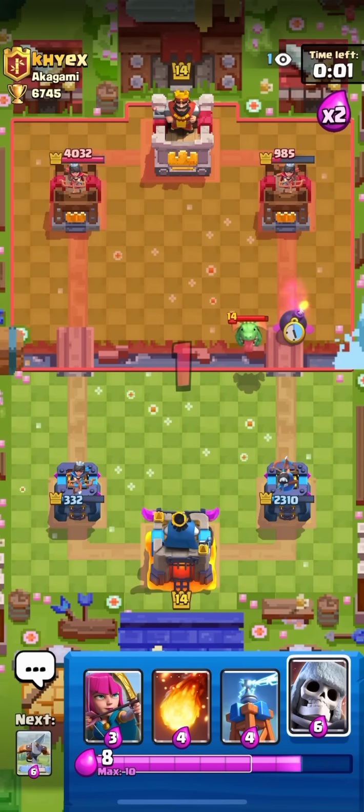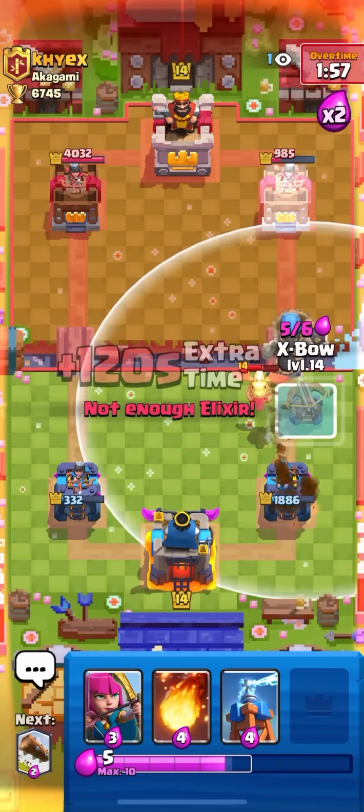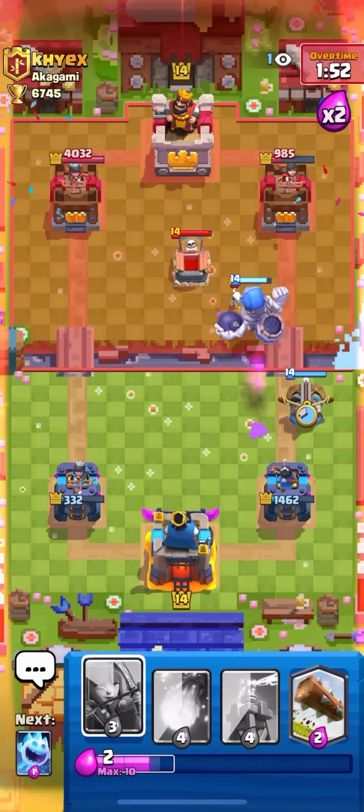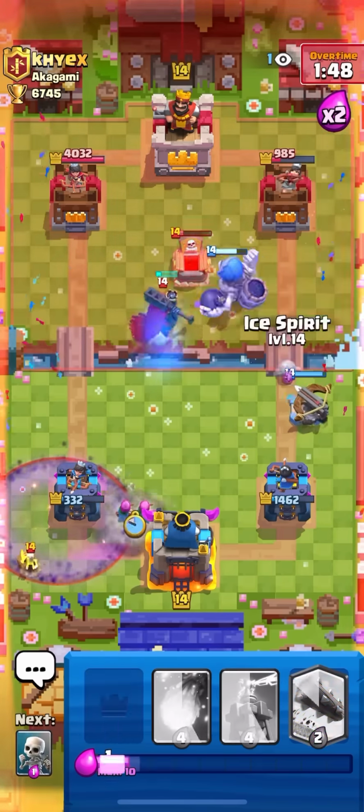I'm gonna let that slide, just let the baby dragon lock on my tower. I'm gonna Giant Skelly again, and then Expo at 6, because I have to. If he goes opposite lane, I die, so I'm gonna Expo like this. That should come back to the Giant Skelly. Okay, that's really good. I can just Archers on defense now.